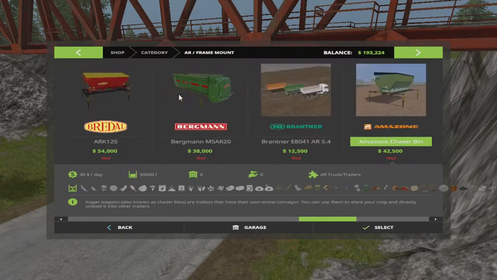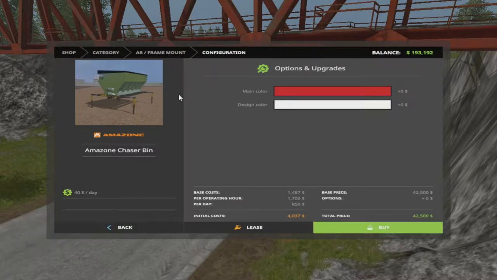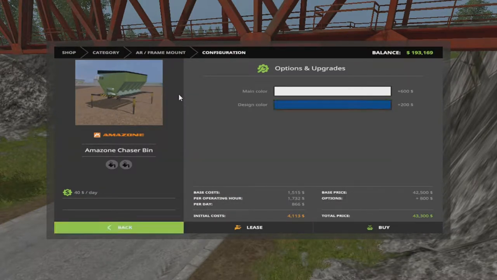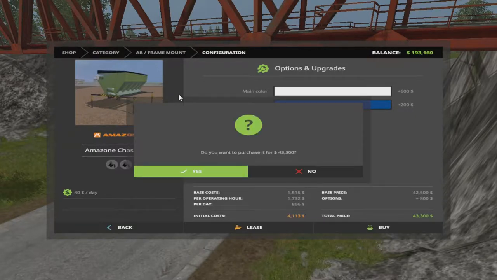Let me find it real quick. This here, the chaser bin. It's got an arm that comes out, and I'm going to try to put, like, fertilizer in it. Get one that's, like, white. Just paint it white. Let's see. How much? 42,000? Yeah, just go with a white color. And maybe design be blue or something like that. Let me go ahead and buy one. We got the money right now.